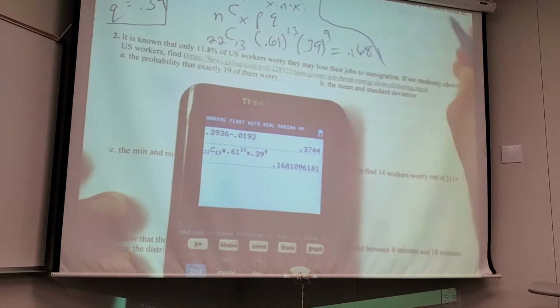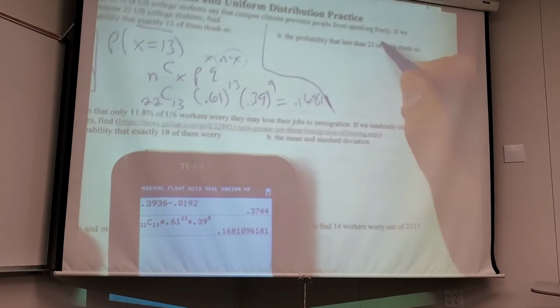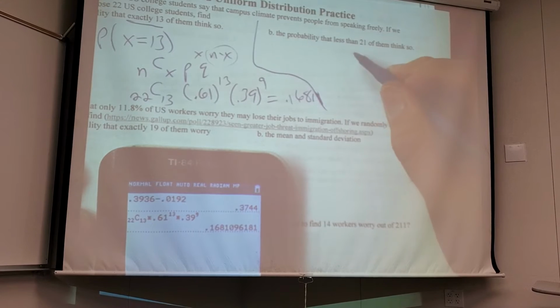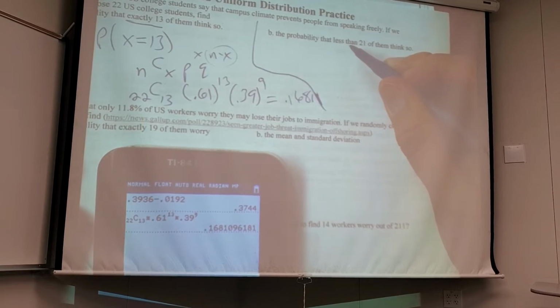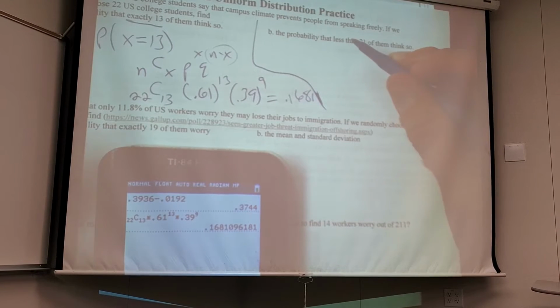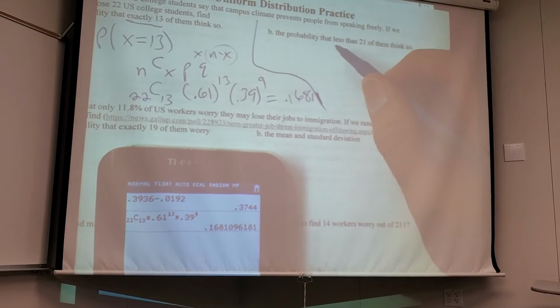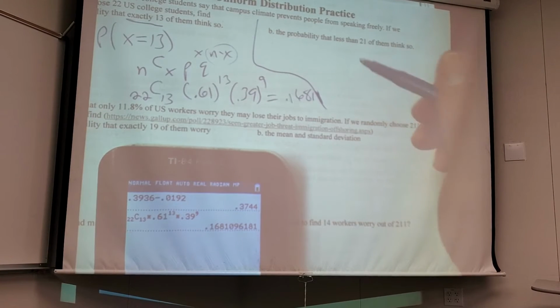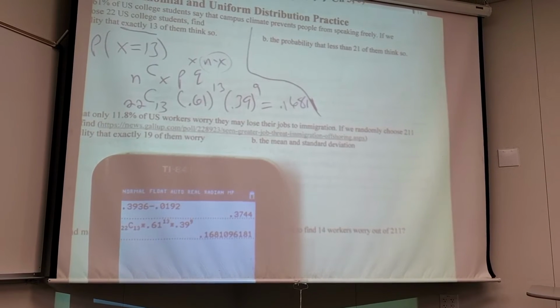Now, I love this next one. Less than 21. What does that mean directly, less than 21? From what to what? 20 to 0. Yeah, from 20 down to 0, or 0 up to 20, right? So you'd have to do a formula. If you want to answer this directly, you'd have to do that formula for 0, 1, 2, so up to 20.